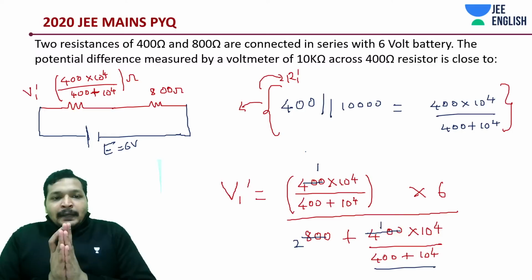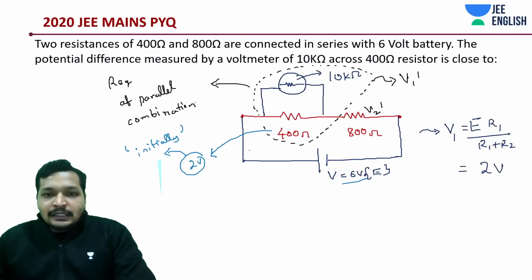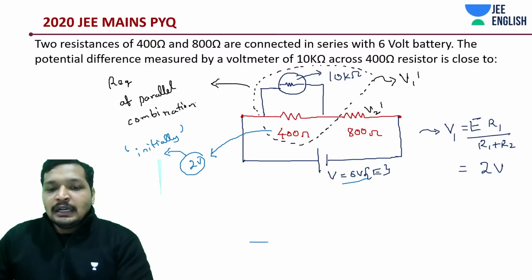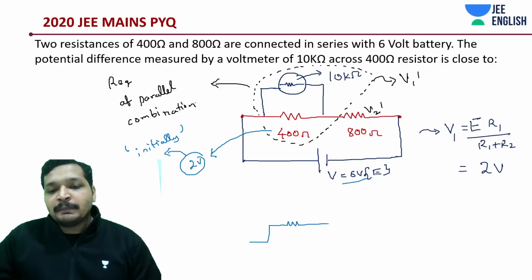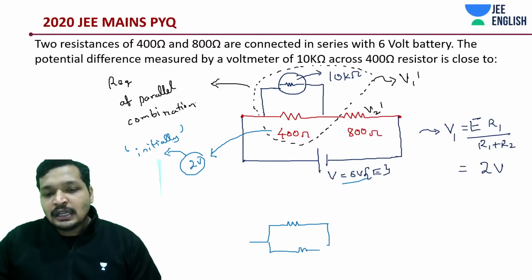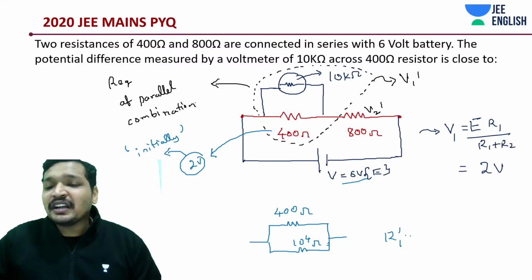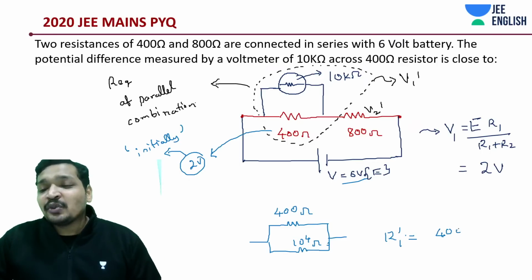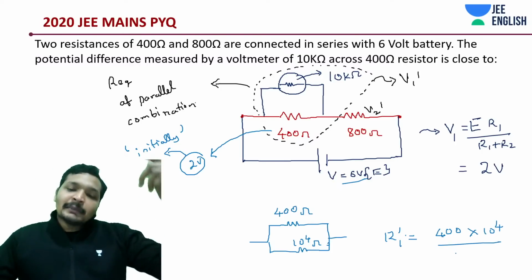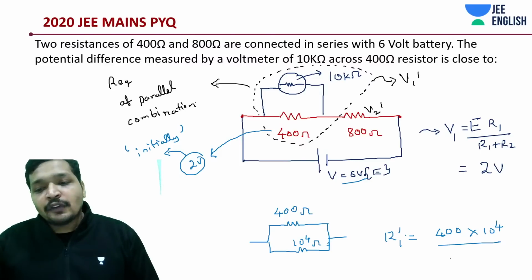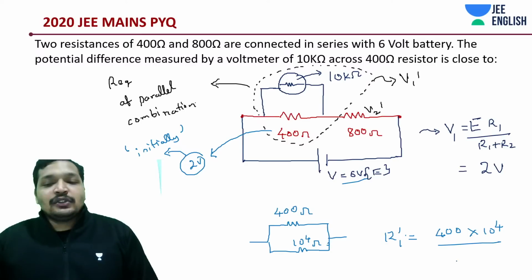Coming to the calculation part, I said that now your resistance is basically these two resistances in parallel, this 400 and 10 kilo ohms in parallel. This is one of the resistances, and we need to first of all calculate this value. But I told you, don't simplify it completely right away, because this R1 dash expression is way more complicated to calculate at the beginning itself. This is how you calculate it, R1 R2 divided by R1 plus R2, or you can remember it as 1 by 400 plus 1 by 10,000.